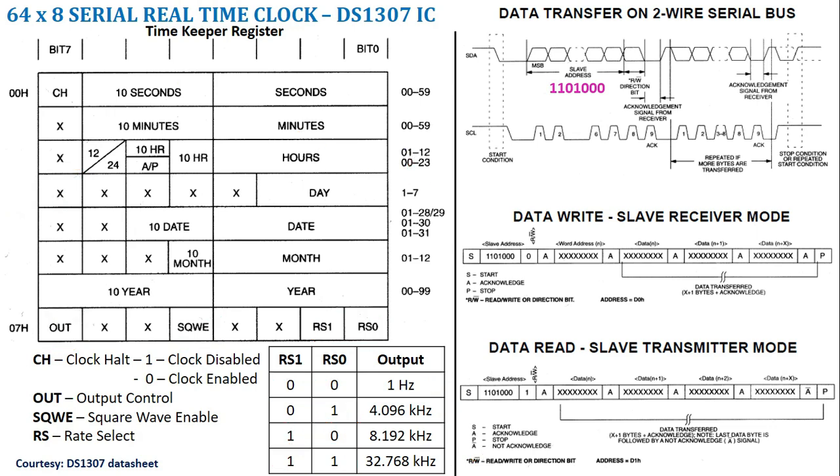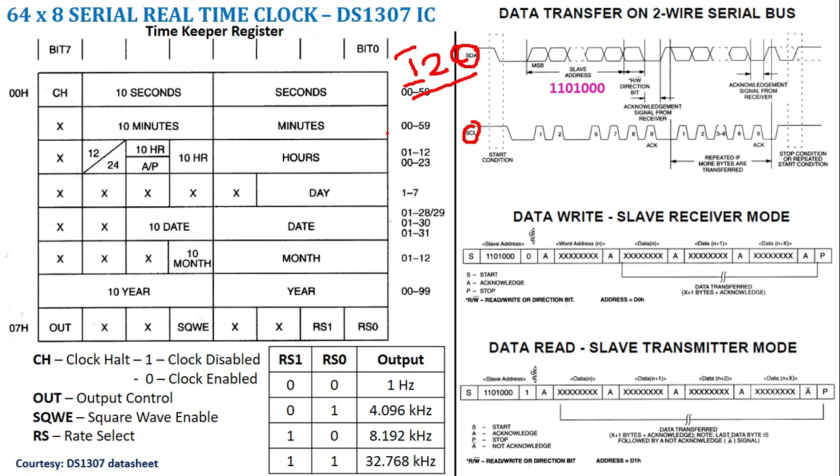For that, we are going to make use of a protocol called the I2C protocol. I2C stands for Inter-Integrated Circuit Protocol, which makes use of 2 lines, SCL and SDA, serial clock and serial data. And it's a synchronous communication, in the sense our data will vary with respect to the clock signal. So the speed of communication is determined by the clock speed.